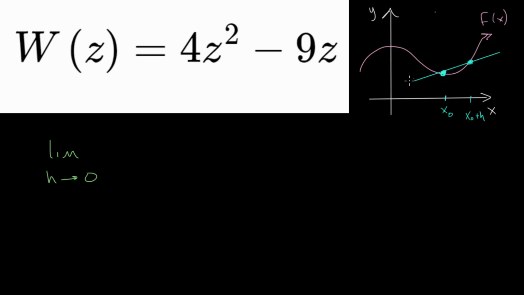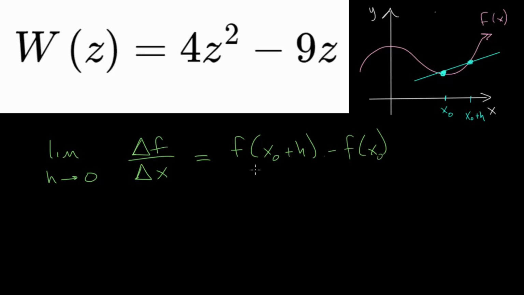And we're looking at the slope of this line here, the slope of the secant line. And remember, that slope can be defined as the change in the function value divided by the change in the independent variable. The change in the function value, we have f of x sub 0 plus h, minus f of x sub 0, all divided by x sub 0 plus h, minus x sub 0. This is the slope of this secant line, though, like I said, we're going to take a limit as h approaches 0. And this right here, if we simplify it, is the definition of the derivative.